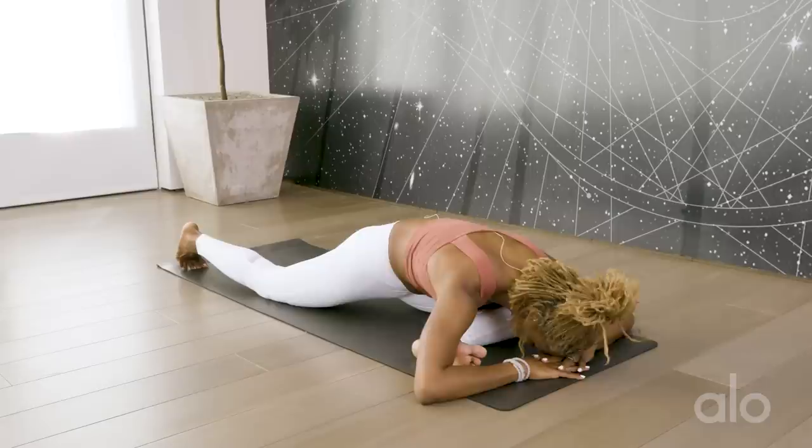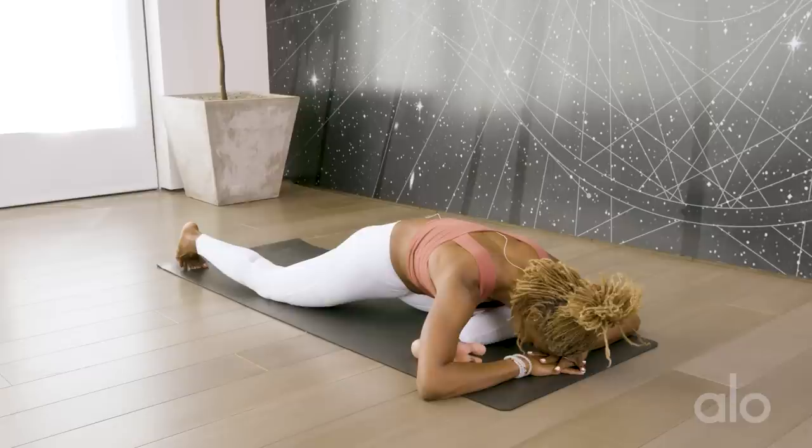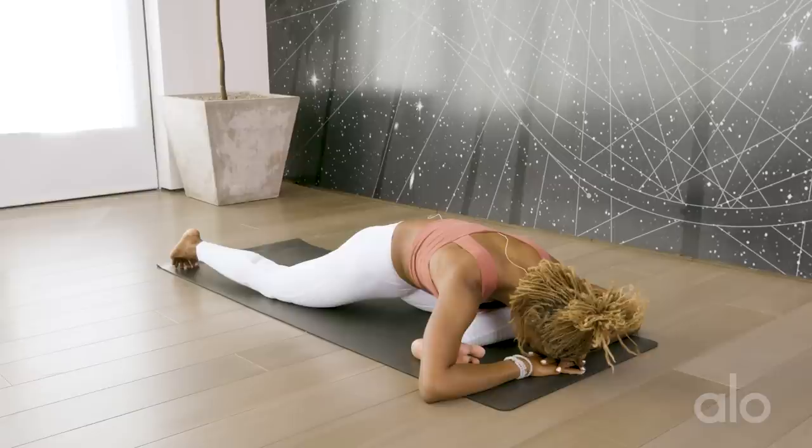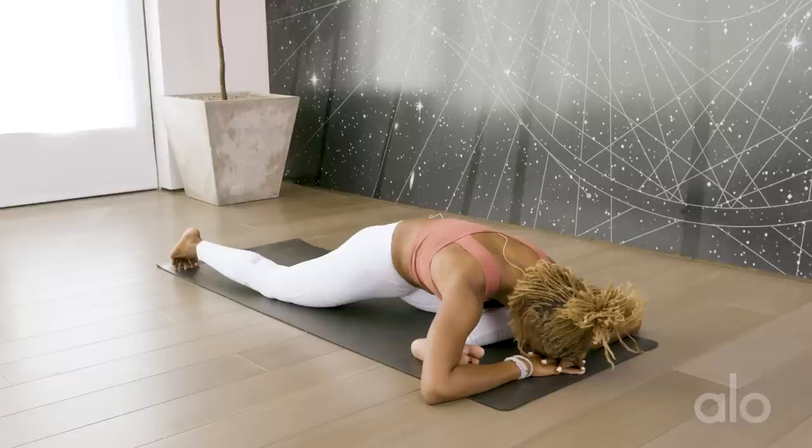So whatever feels good in your body, just find your place of relaxation. Relax your shoulders away from your ears. Shift your hips from side to side. And completely let go. And slowly make your way up.